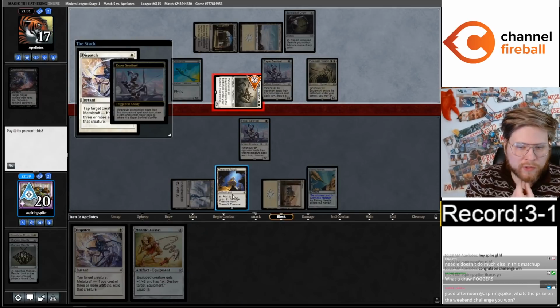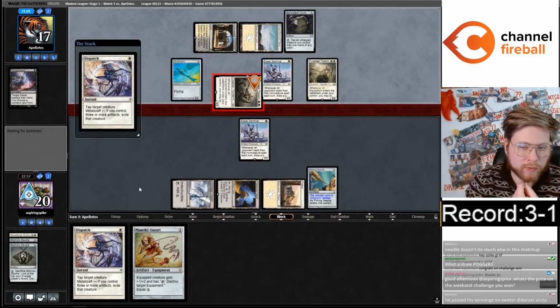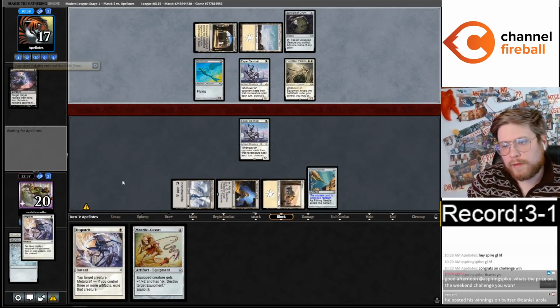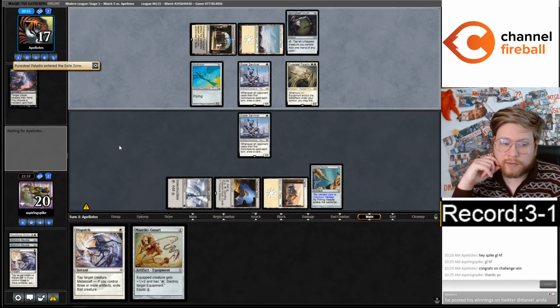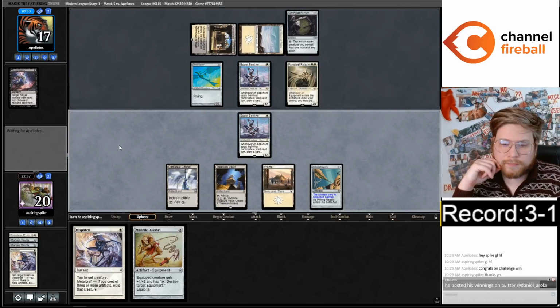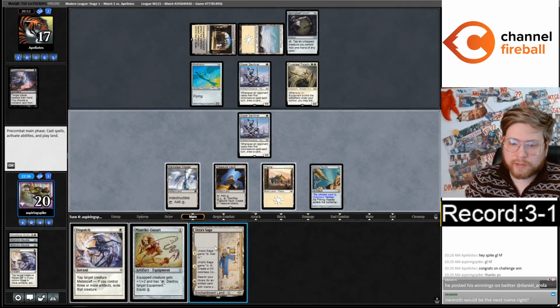This is a bit weird, but I think I should... it's just so bad if they're able to draw two cards. I want to use my mana this turn, and I guess I'm just going to end up exiling a Paladin and not take two. Okay, that's a good draw.